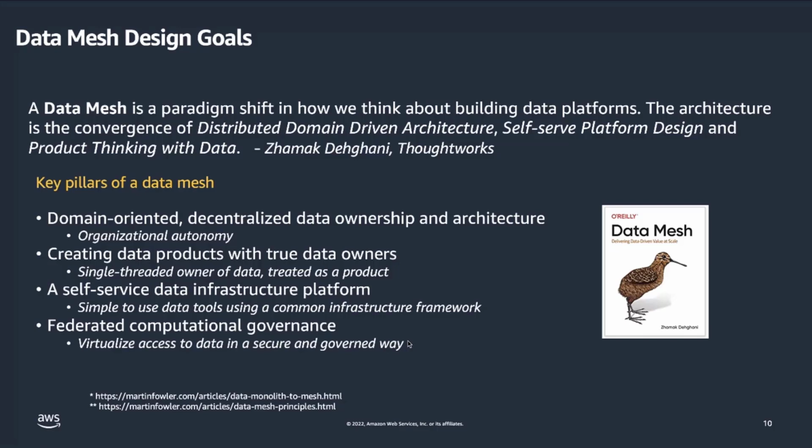And how would we, as a platform team, as IT, support this organizational autonomy with a seamless self-service infrastructure platform that gives them a common security layer and infrastructure framework to operate on? While this distribution happens in a decentralized, product way, how can we still give them governance, which is through federated computational governance, to keep security and compliance in a governed way and to see how people can access data from one organization to another in a secure way.